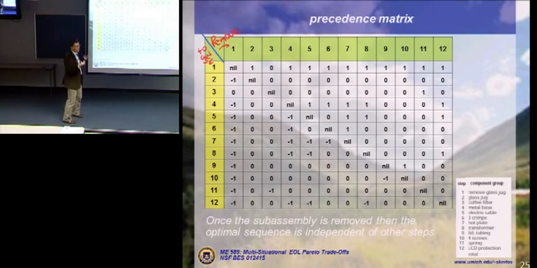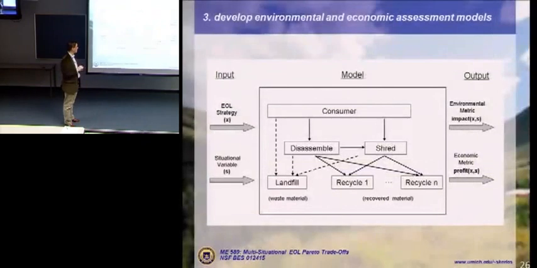And you can basically go from here, and this is where the whole field of disassembly sequence planning is, manipulating matrices like this and doing optimization with them. Even in our paper, which is one of the optional readings, I think it was 25, we don't even talk about how to do it. But once you have that product structure, then you need to evaluate.